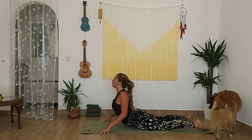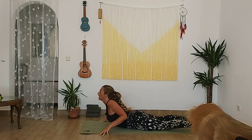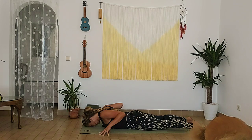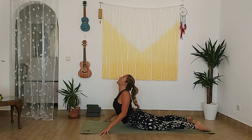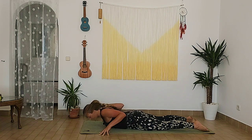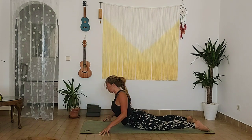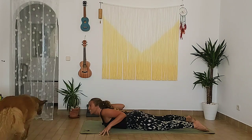Inhale, lift and open the heart and chest, shoulders back, press the feet down. Exhale, release down. Press the feet down, squeeze inner thighs, draw the navel in and up. Inhale, rising, lifting, open the heart and chest. And exhale, down. Good, one more, inhale. Lift and open the heart and chest. And exhale, release down.